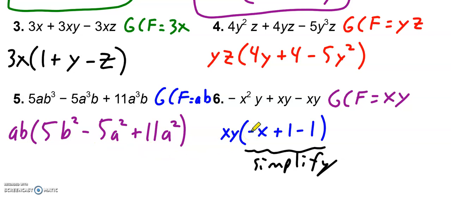The last one's a little tricky because actually we could have just simplified this first and then there's no factoring to do. But for the sake of the original problem, if we don't simplify, the greatest common factor is xy. So if I take out an xy from all 3 terms, here I'm left with negative x, here I'm left with positive 1, and here I'm left with negative 1. Again, 1 minus 1 is 0 in this case, just like xy minus xy is 0. So we could do that arithmetic, and then we would be left with just xy times negative x, or negative x squared y.